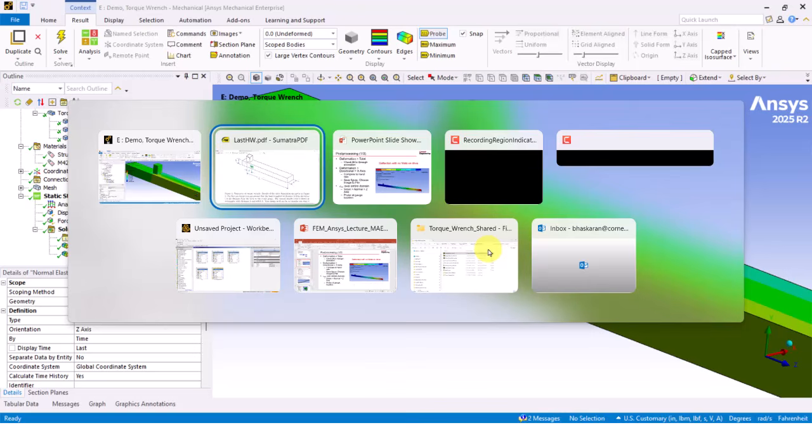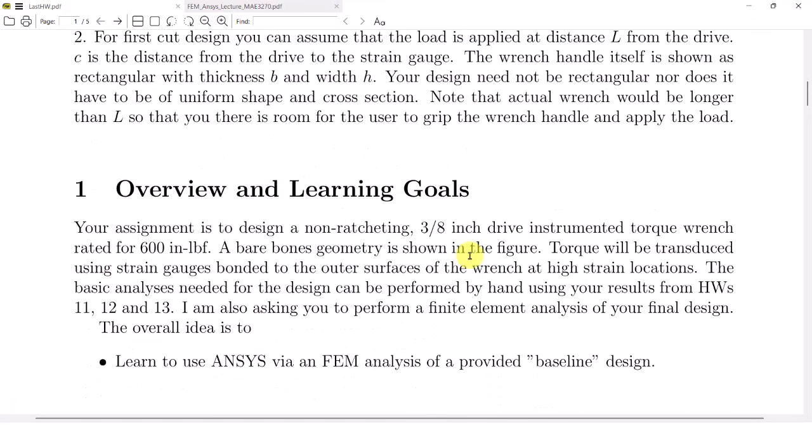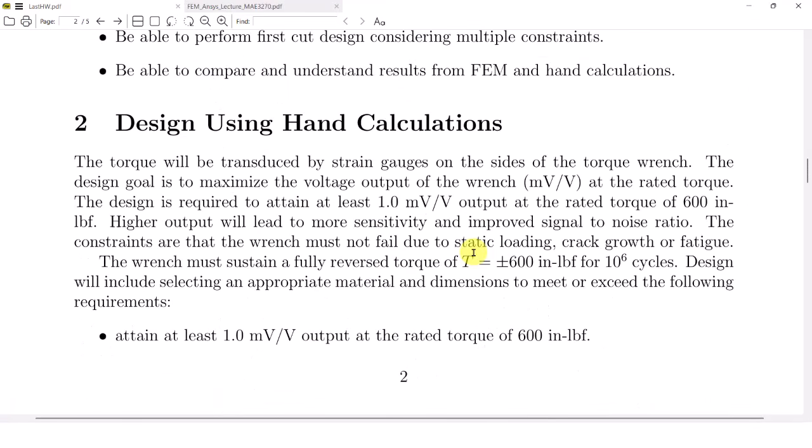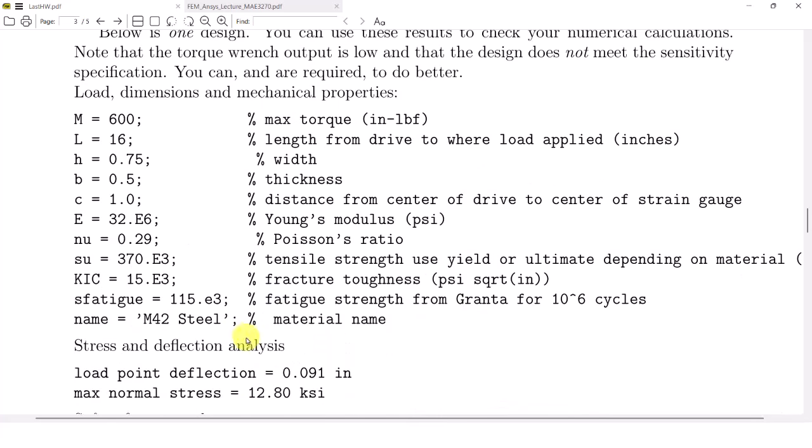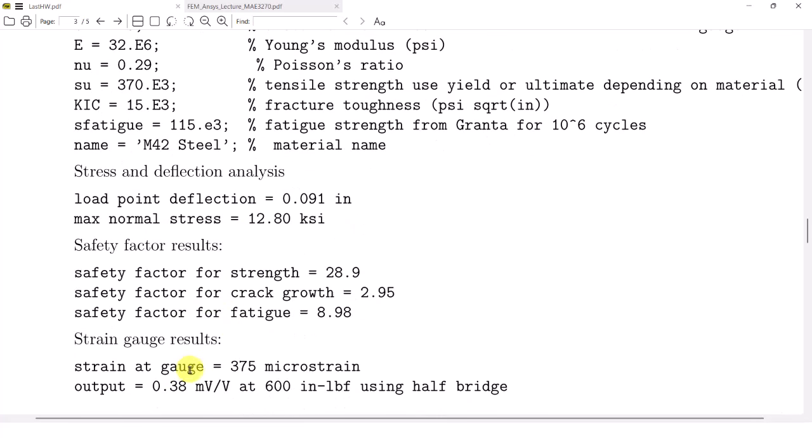How does that compare with the hand calculation? The hand calculation says that the strain at the gauge is 375 microstrain. So it's pretty close. Let's do a more exact calculation.